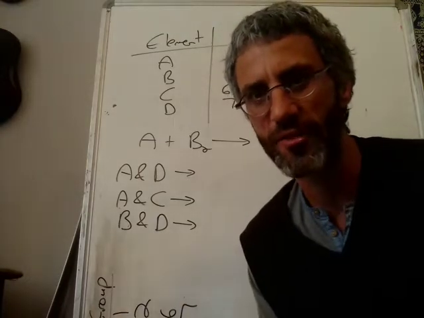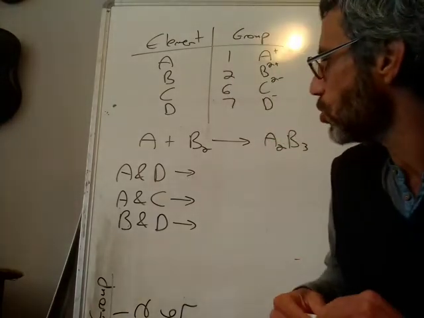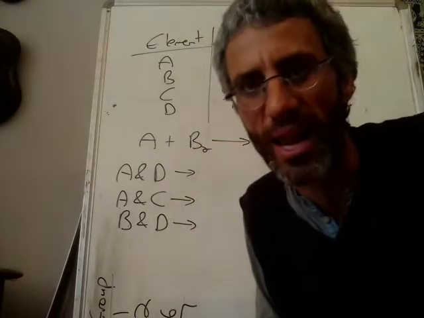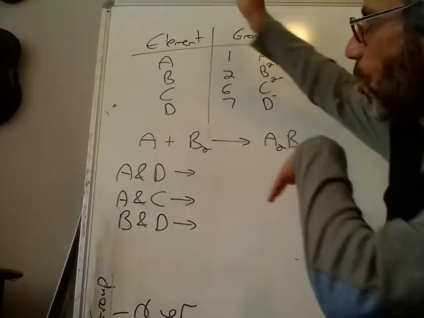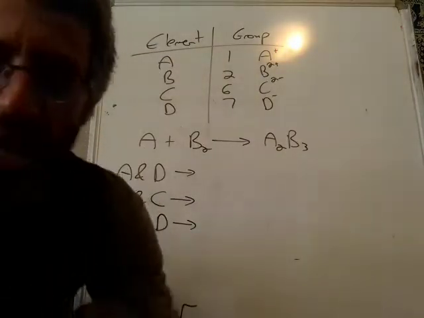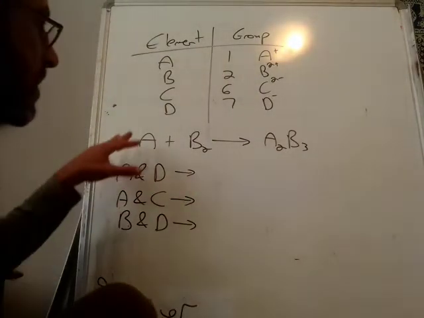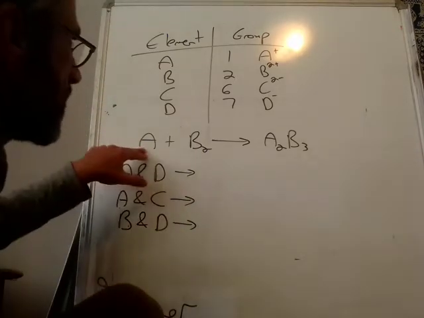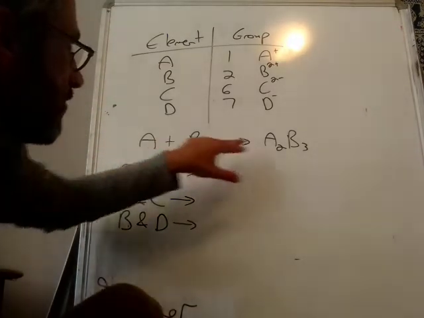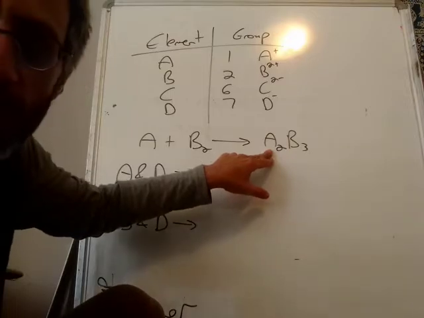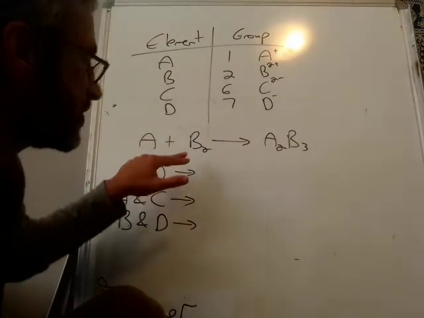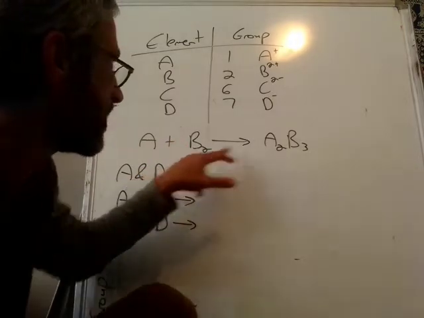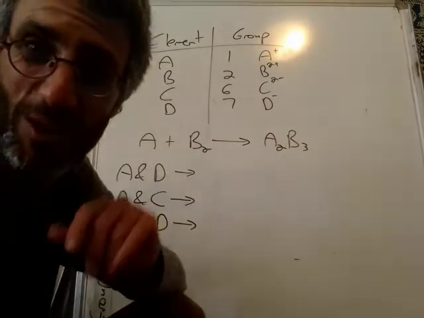Now, based on that information, there's a few things you need to do. The first question asks you to balance the equation. In fact, you don't even need all that to balance the equation. To balance the equation, you've got to make sure you've got the same number of A's and B's on either side. So you look here, I've got 1 A and I've got 2 A's here. So maybe I'm tempted to put a 2, but if you look at the B, you'll see you have a bit more of a problem here. I've got 2 B's here and I have 3 there. So that's a bit of a difficult one.